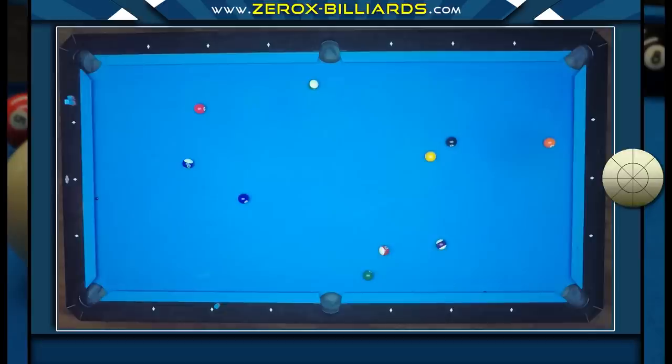So the key to unlocking this pattern is figuring out the best way to pocket the 1 and 5 ball and end up on or near the 4 ball pocket line. If we pocket the 1 ball in the corner and follow the cue ball to the end rail, we should have a natural angle on the 5 ball that will send the cue ball toward the 4 ball.